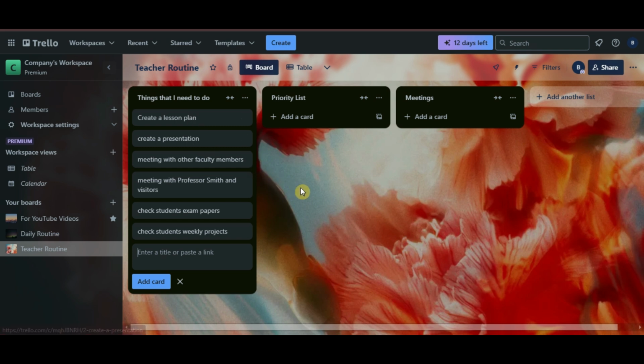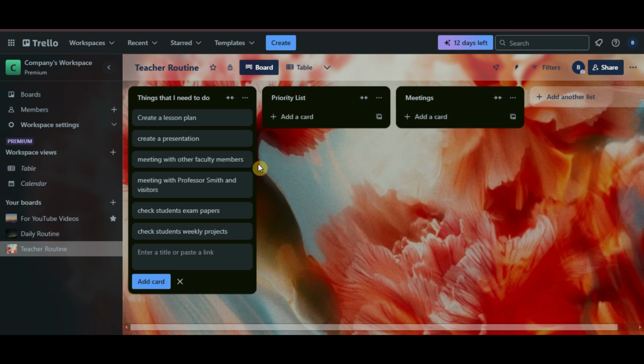So as you can see, I created priority list here earlier and meeting list earlier. So what we need to do now is to group them into the right categories, for you to be able to know the things that you need to prioritize and the meetings that you need to attend.